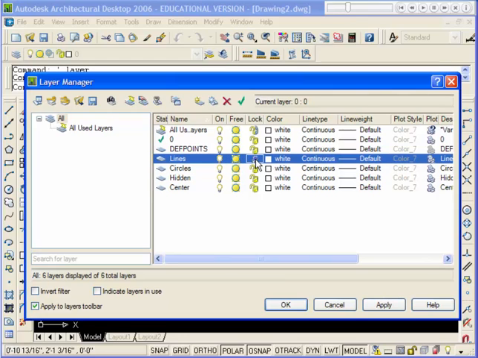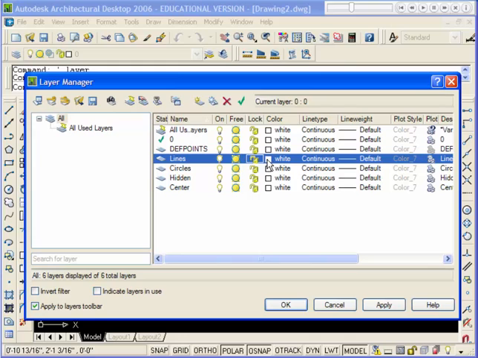The next item is for locking or unlocking items. So if you click on the padlock and it's in the lock position, that means that the entities that are in that layer cannot be selected. They will visually show up on the screen, but they will not be able to be selected. This is a nice way to avoid accidentally changing something. Do not mistake it for a security item because it's so easy for somebody to go in here and simply unlock it or lock it. So it's just for avoiding accidental object selection. I'm going to unlock.